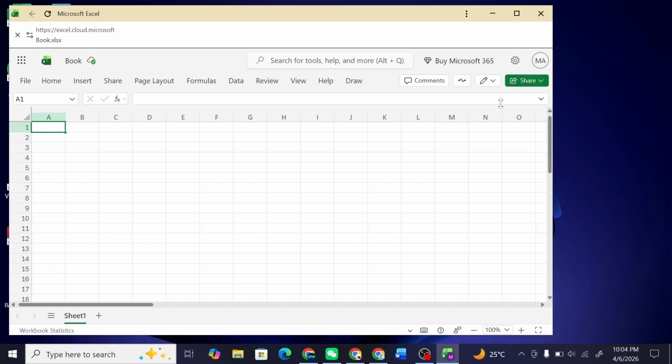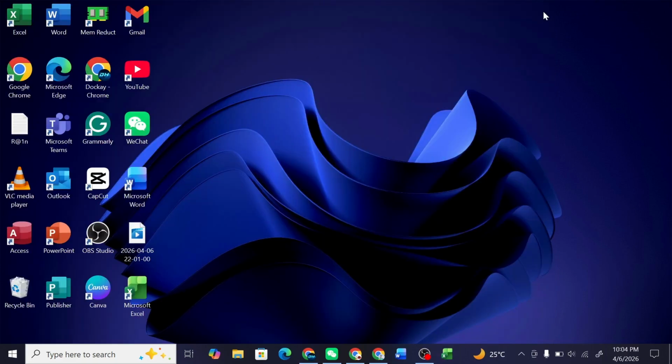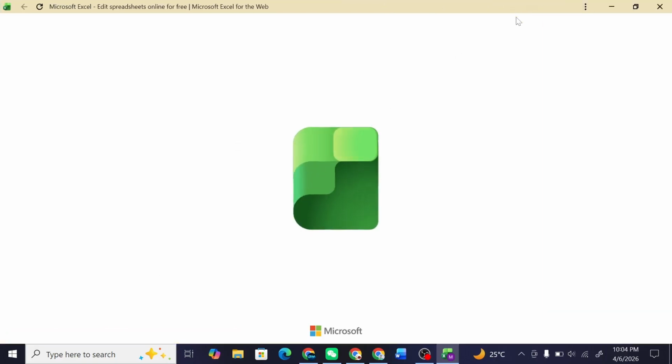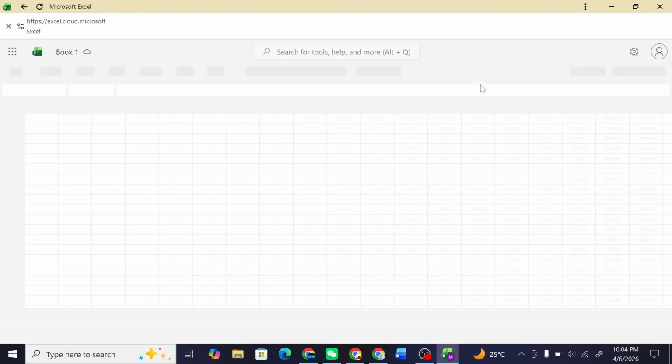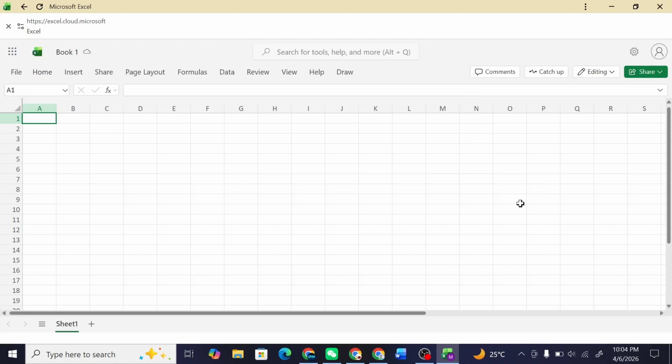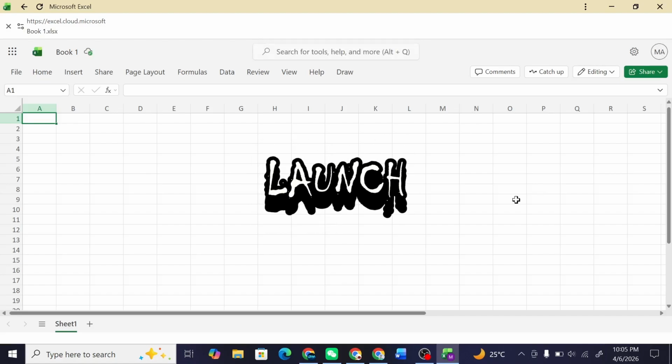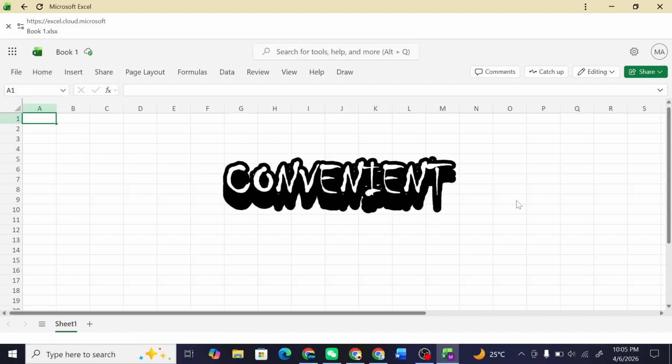Let's close everything for a moment and take a look at the shortcuts. When you check your desktop, you will see the Microsoft Excel icon created automatically. In order to use it, just double click on it anytime to open instantly. Let's open it again. Here it is, a clean Microsoft Excel interface running as its own application window, fast, smooth, easy to launch, and super convenient to use.